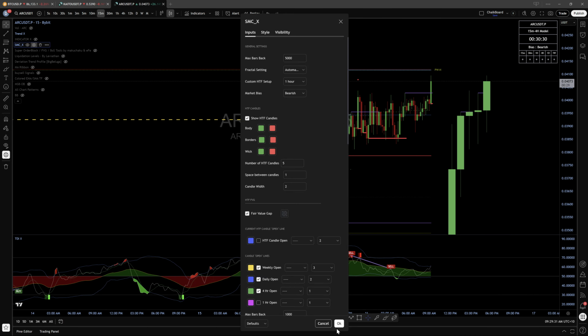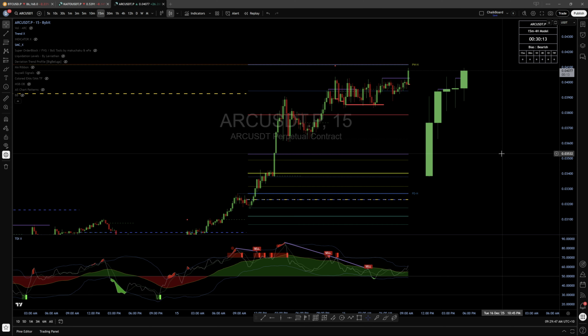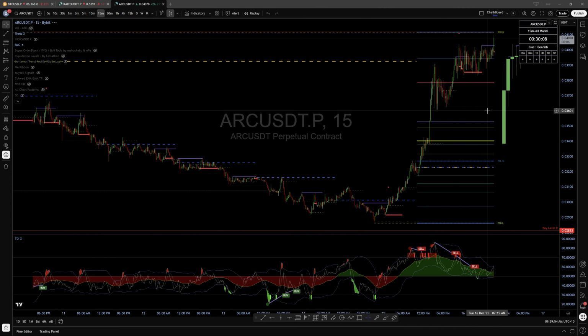Yes, the main thing is always key zones, and I was trying to say that earlier too. You can have all sorts of confluence, but if you don't have a key zone, you're flying blind, because you need that.